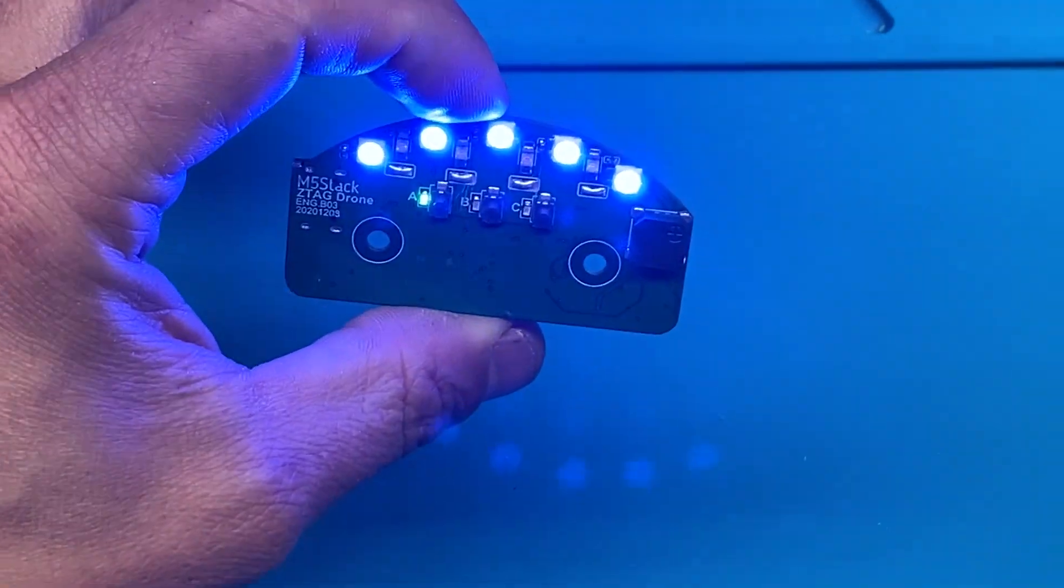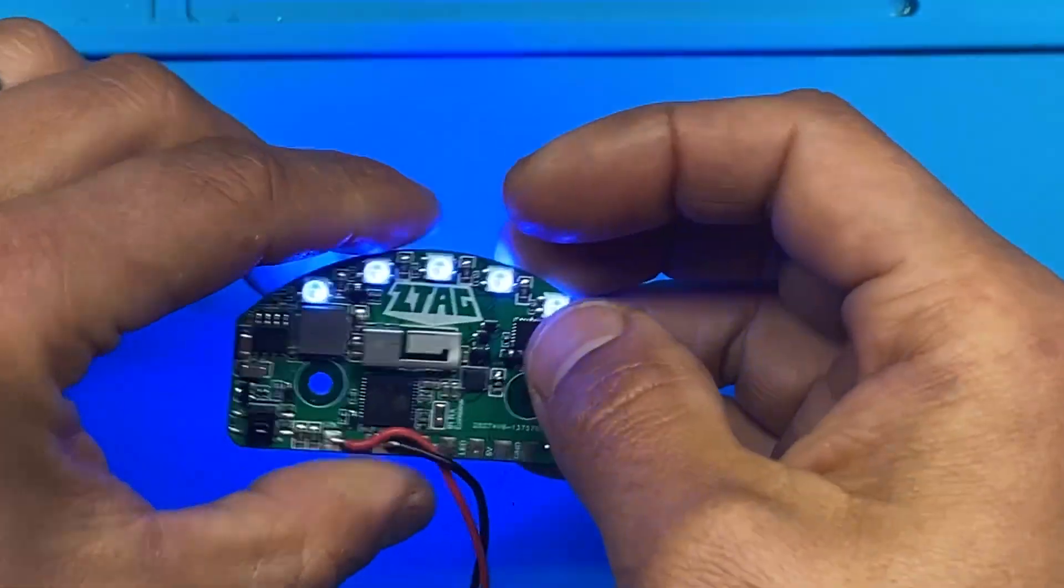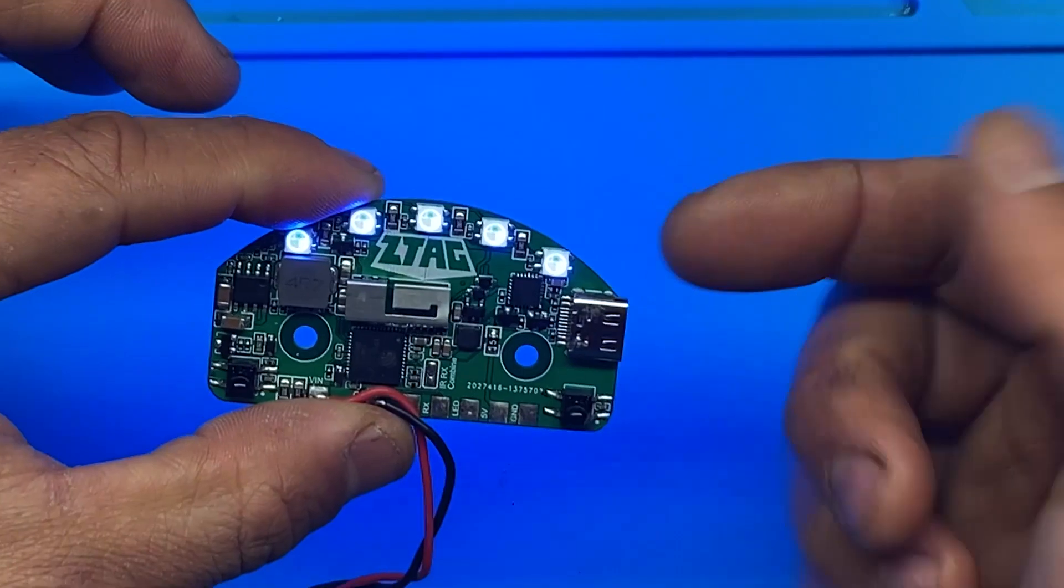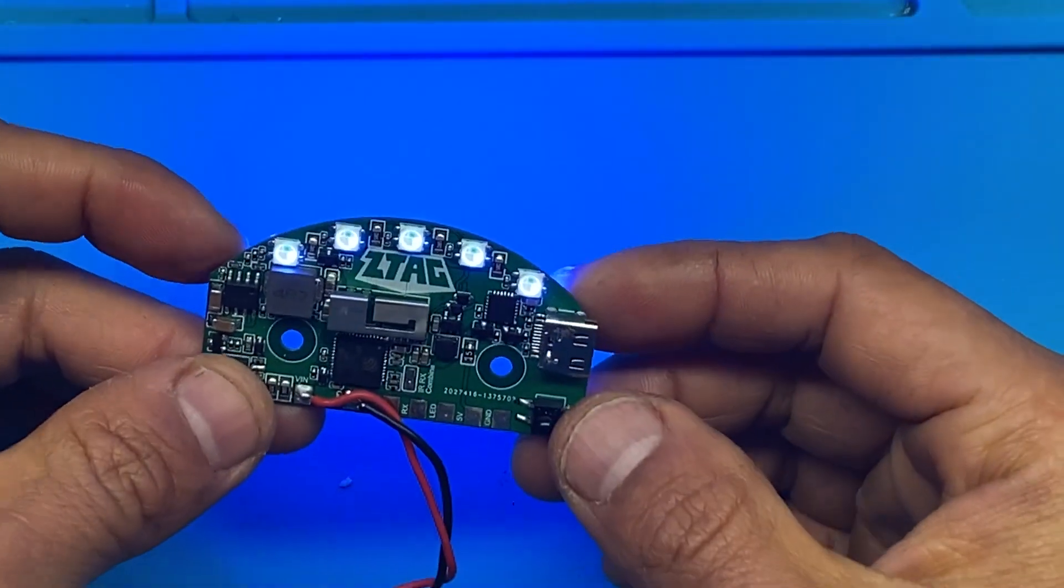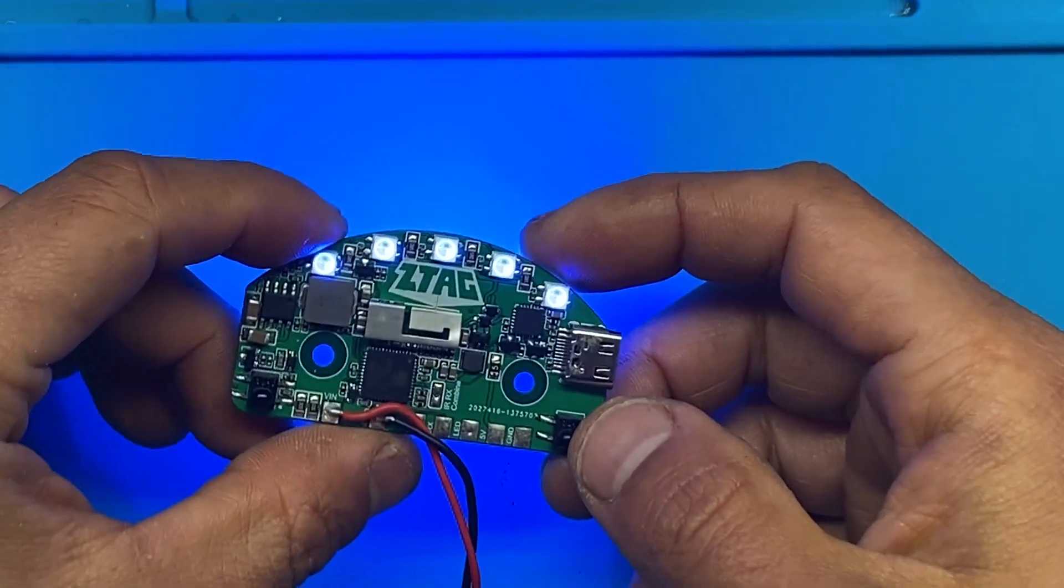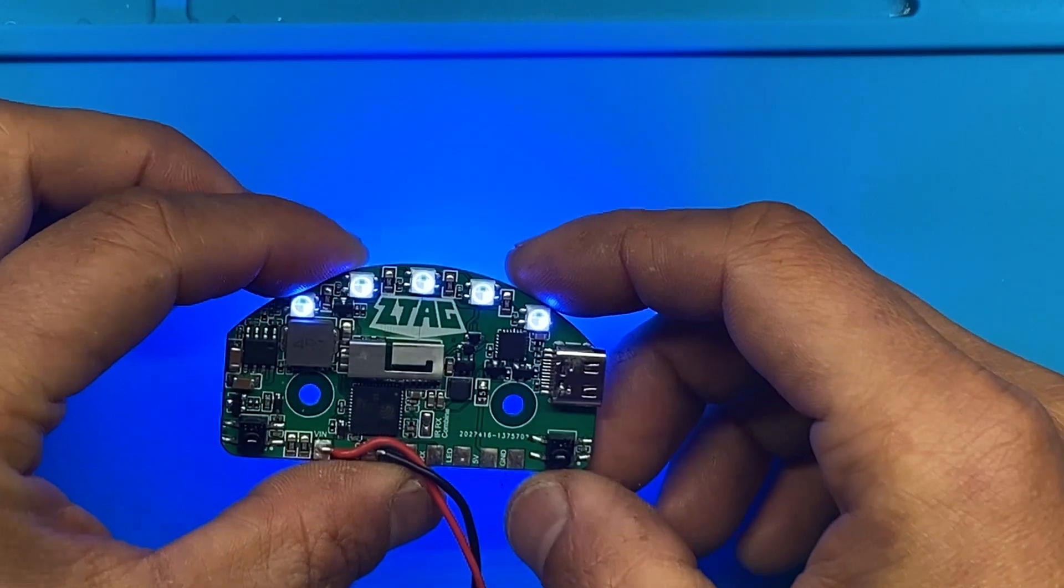So I wanted to just demonstrate some of the details to this board. You see the five lights facing the camera right now. This will be your health indicator. The game starts with five lives and every time you get tagged you're going to lose one life, all the way until you have only one life left.